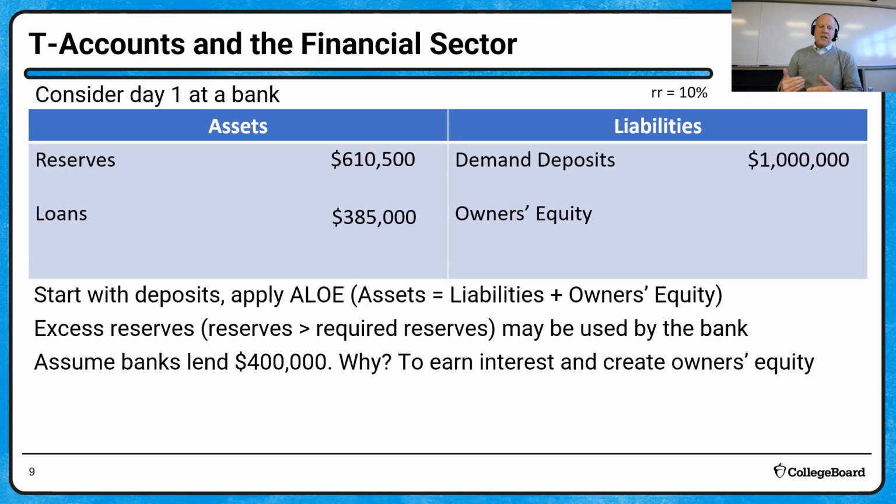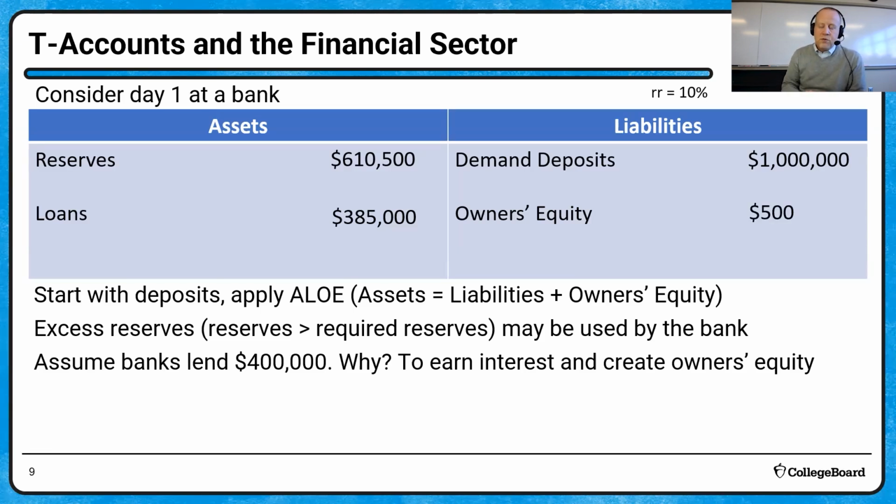So the $10,000 that was borrowed turns into $10,500 in reserves, increasing the overall value of assets. Now, go back two steps. What has to be true when we look at a T account? We always have to apply ALLO. Assets must equal liabilities plus owner's equity. When I look at assets now, because of that interest payment, when the money was paid back, assets now exceed liabilities. They exceed demand deposits. By any amount with which your assets exceed your other liabilities, that amount becomes owner's equity.